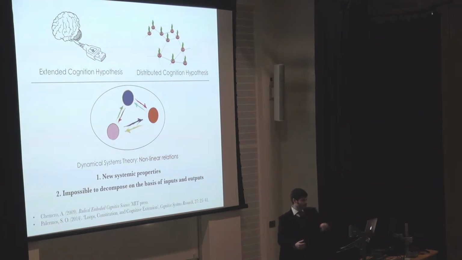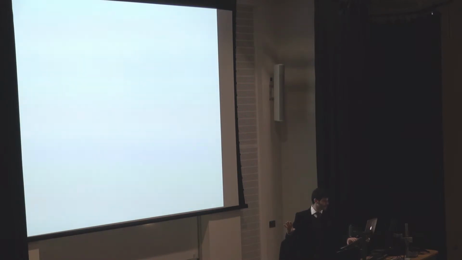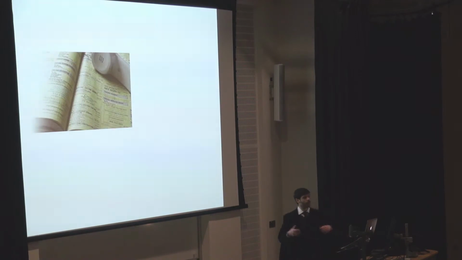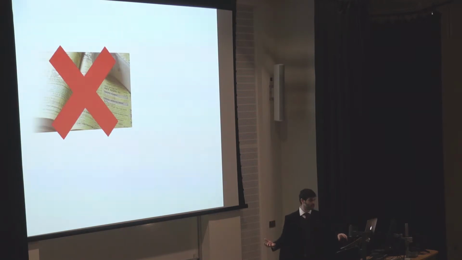So this is why nonlinear relations are important when we try to judge whether we have an integrated, extended, or distributed system. And to see how this criterion might be applied, in the case of cognitive extension, it means that we cannot really claim that our memories are extended every time we use a directory service or a phone book, in the sense that we can know the phone numbers of everyone whose number is listed. The reason being that every time we use such artifacts, we are only one-way related to them. We just receive information from the artifact, but we don't do anything to the artifact in return. And so there are no mutual interactions, and so they won't qualify as cases of cognitive extension.